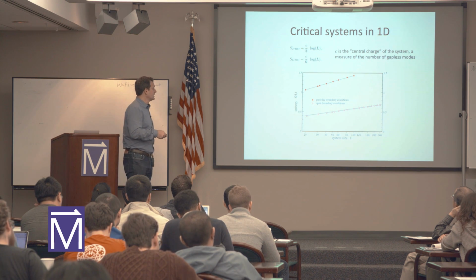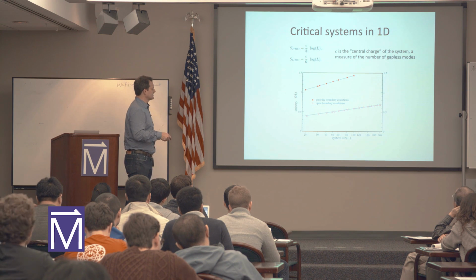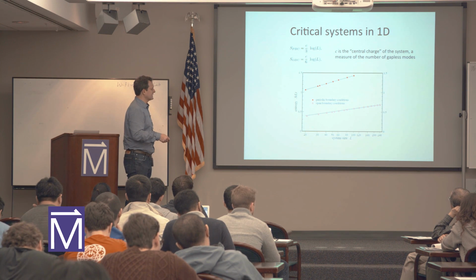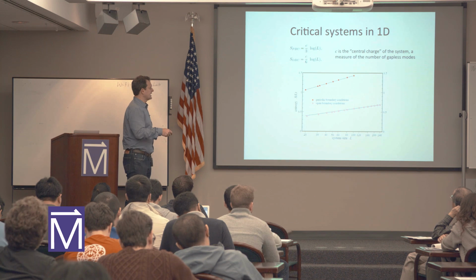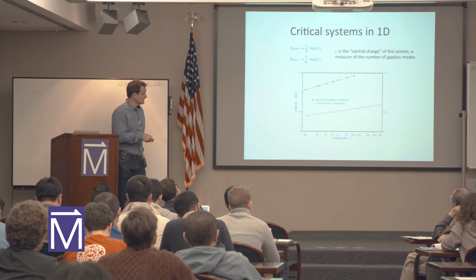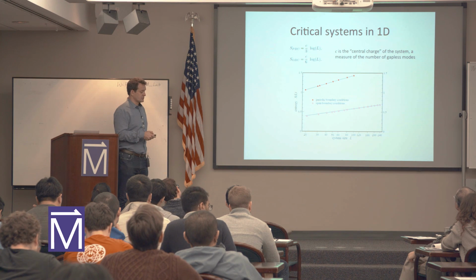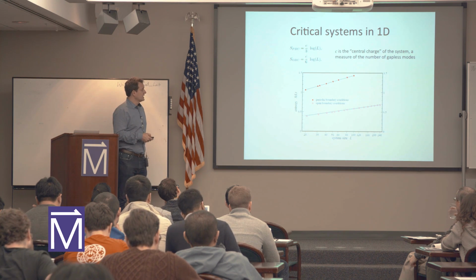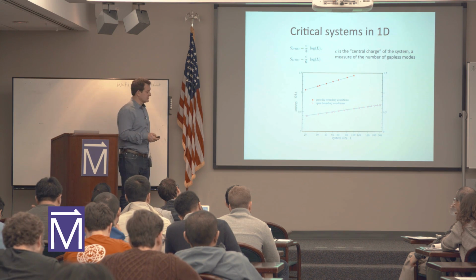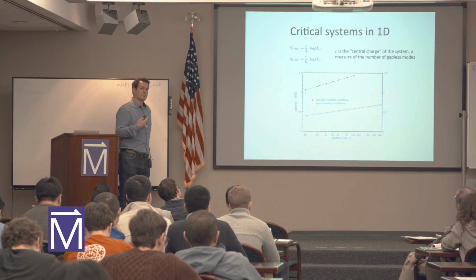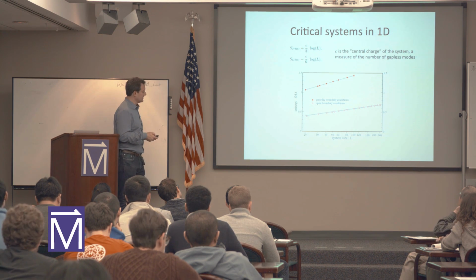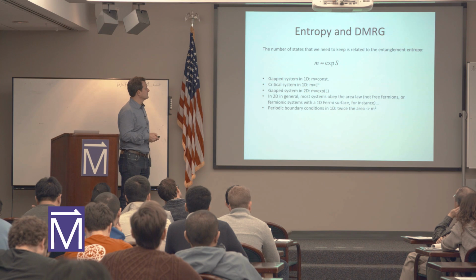So here you see basically the entropy as a function of system size or block length, and you can fit it nicely to this expression. This is in a log scale. And you see that basically there's a factor 2 between one and the other. And this factor 2, as I said, is going to be important. You remember that for periodic boundary conditions, DMRG didn't work that well. And that's going to come back to us.